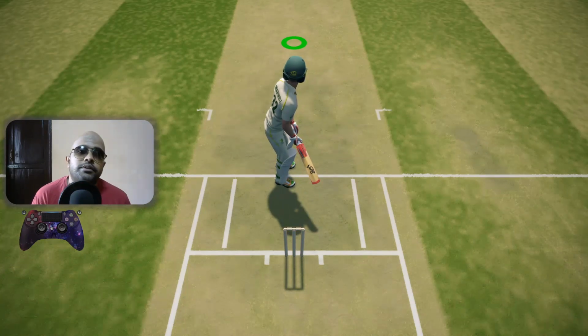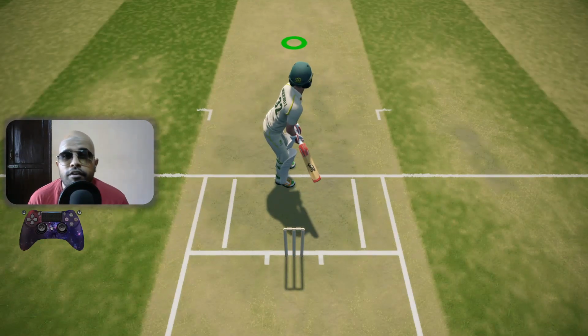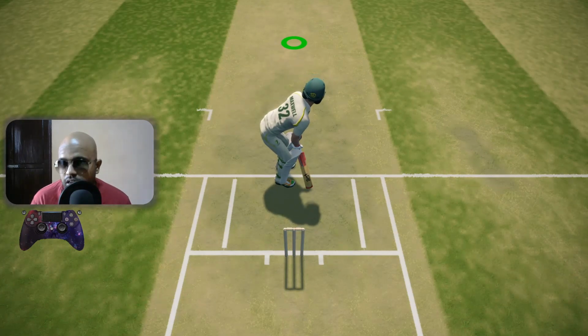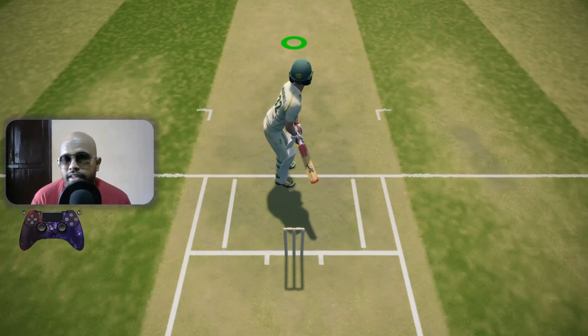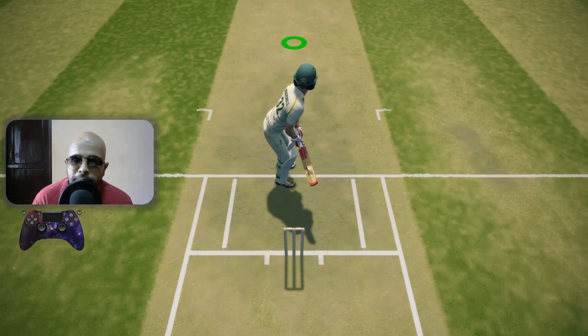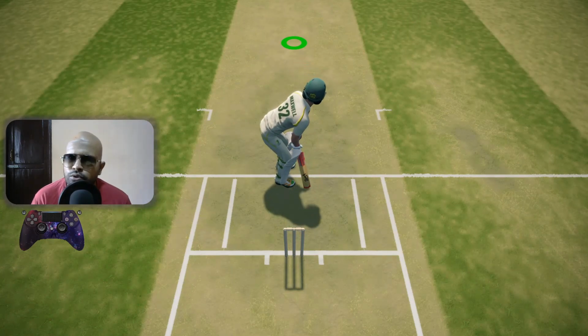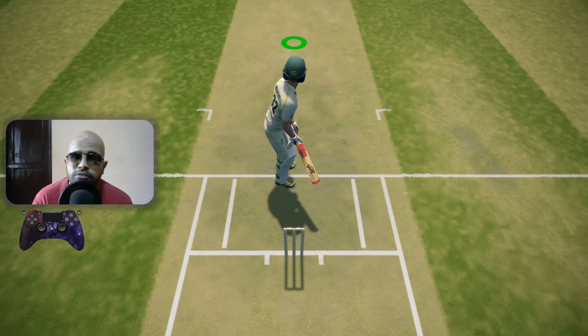But again, the issue is you have to select the right length, because it is an animation where the shots are played away from the body, so chances of edges are there. But if you are executing it well and you know what kind of delivery is coming at you, then you have a lot better chance of scoring a lot of runs with Maxwell animations.